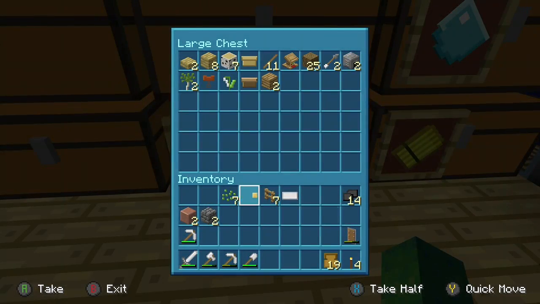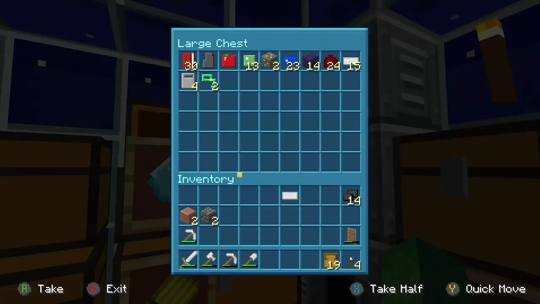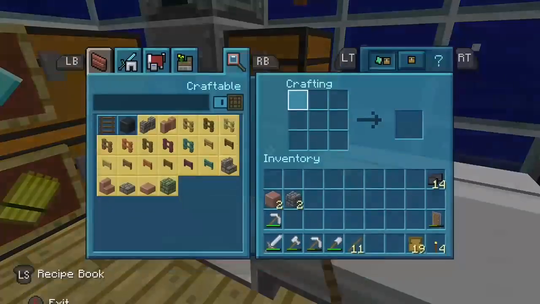Let's go to the wood chest. Wood, wood, wood, wood. Food. Valuable. Let's use this to make some torches, so. Get that.